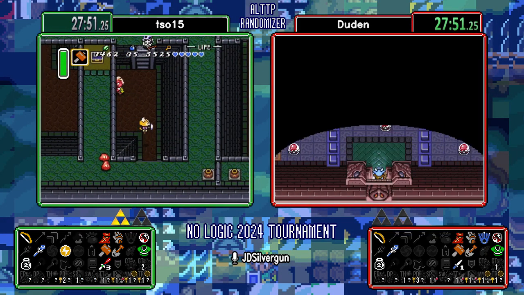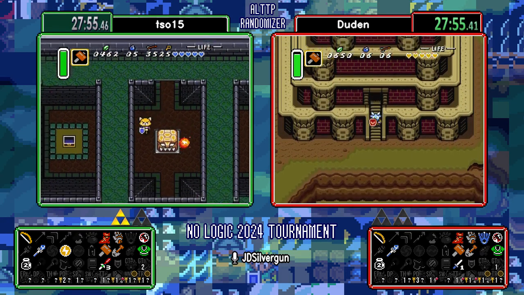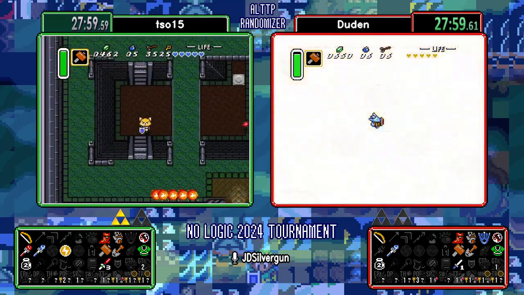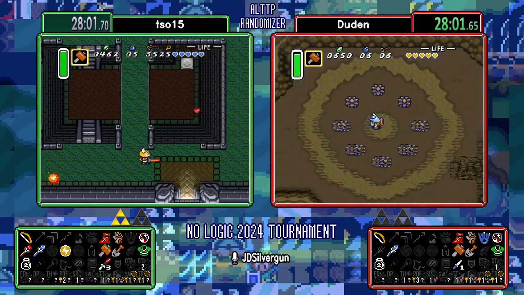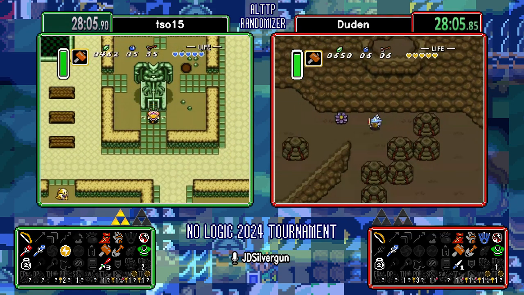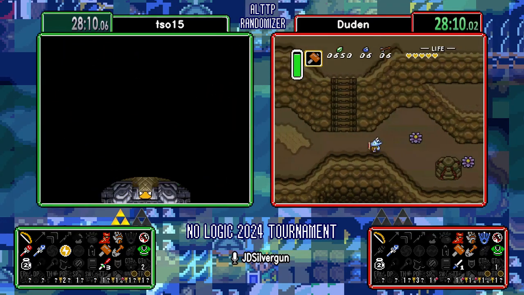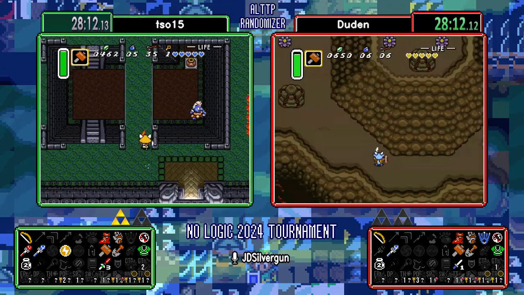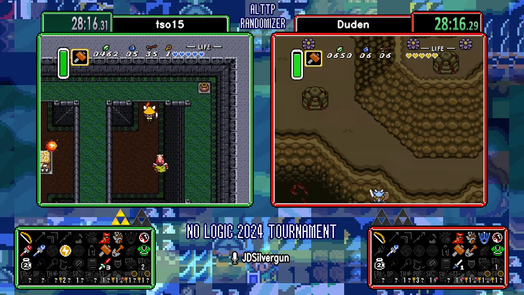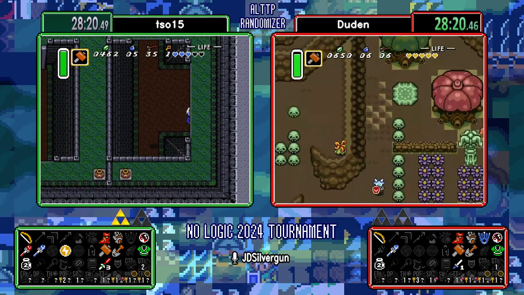A fire rod? Okay, so we are now hoping that Duden goes back there to find that. Although Duden... Yeah, Duden did not check the inside of Spectacle Rock Cave, so that's why he still has Fighter Sword. Alright, so it left and re-entered to reset the dungeon, because we cannot get the crystal in cave state.